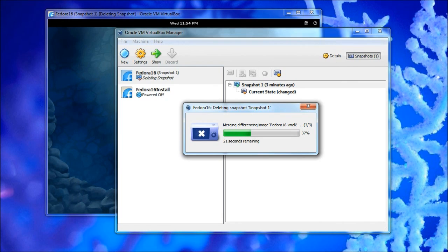One thing to keep in mind though is that if you do want to take a virtual machine, or if you wanted to do something with your virtual machine on a different computer, you need to go through the export appliance method. The snapshot method's not going to work. You have to export it, period.